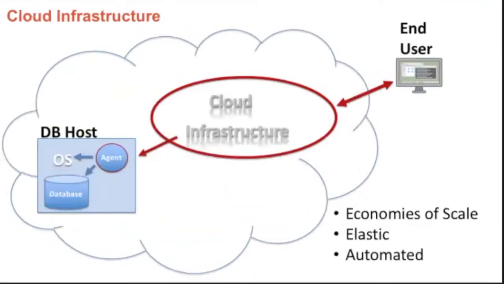And this architecture has economies of scale. With all these tens of thousands, hundreds of thousands, millions of databases, we can provide these services fairly cheaply per database. It's elastic. As more and more systems come into this internal architecture, it grows on its own, and it's all automated. Now, it's going to give us access to some cool things.